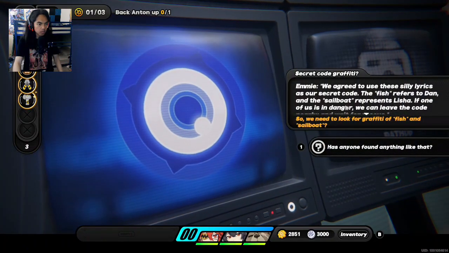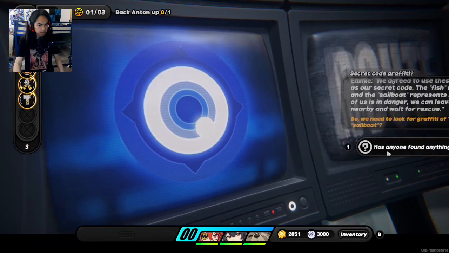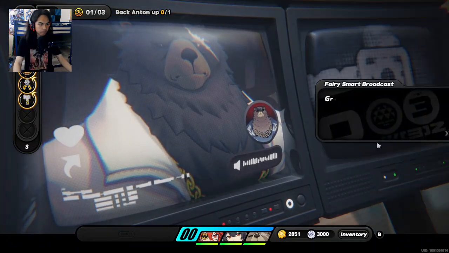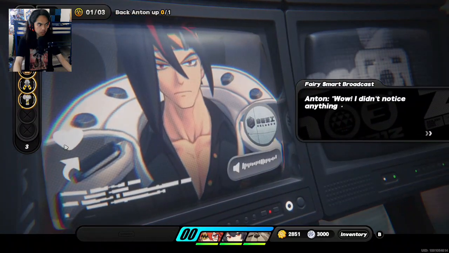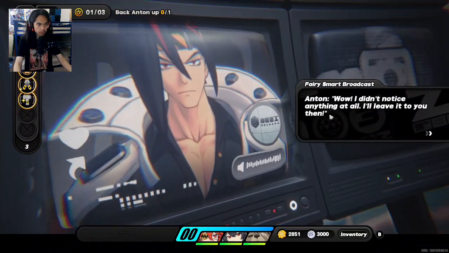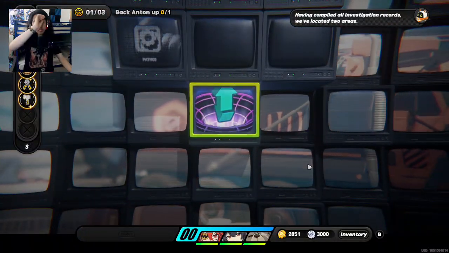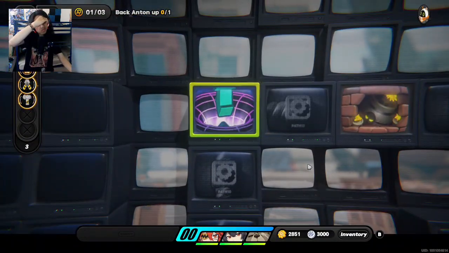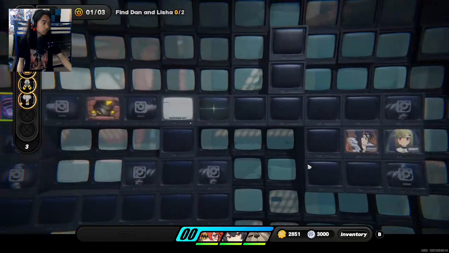Okay, I'm sure he says. So we need to look at the gif of fish with seabed. Okay, I found something here. Come to think of it, I think I've seen it somewhere. Wow, I want to hide this. I'll leave it to you then. Having compiled all investigation records, we've located two areas. Two so far. Which one would you like to investigate first, Wise?